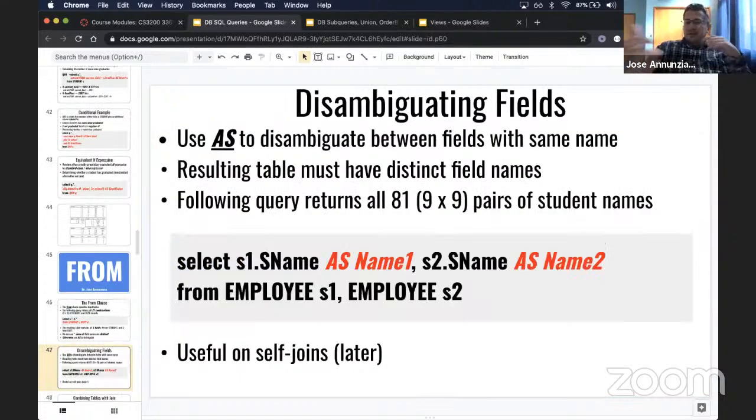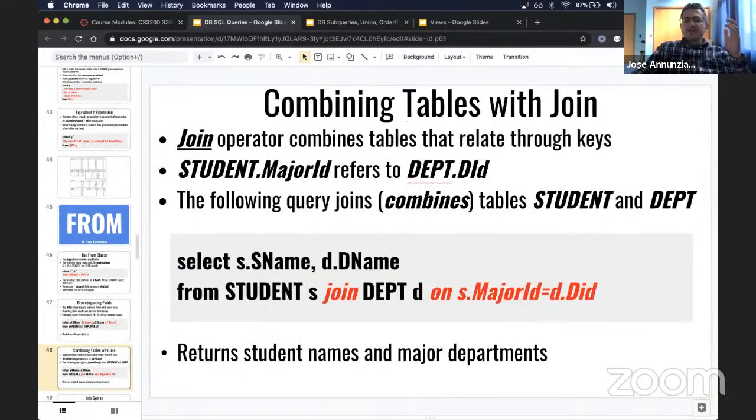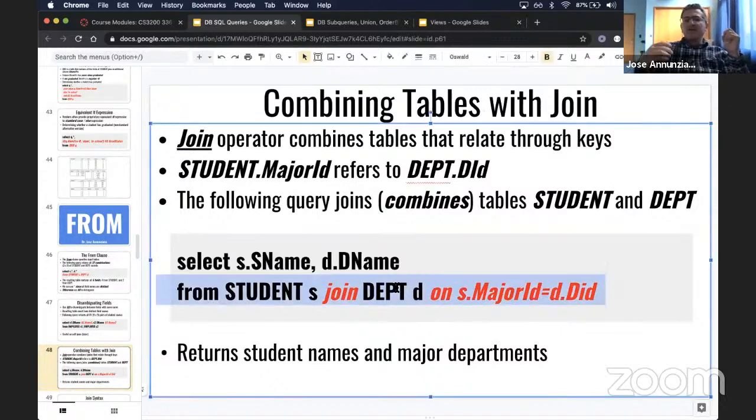We then took a look at something more sensible, where you don't really want the product. More commonly, what you want is a join, where you filter out those combinations that make no sense, right? You don't want to keep the students that are not enrolled in a department. You don't want the combination.